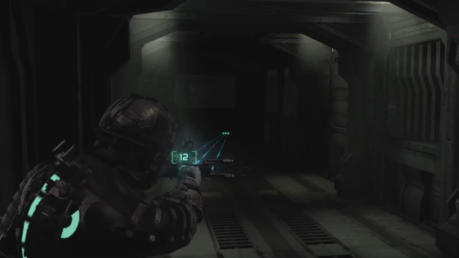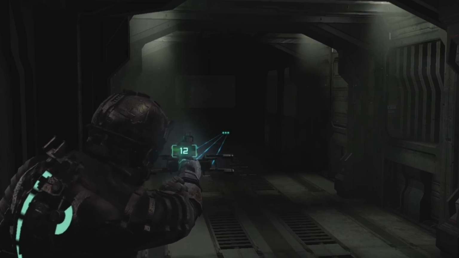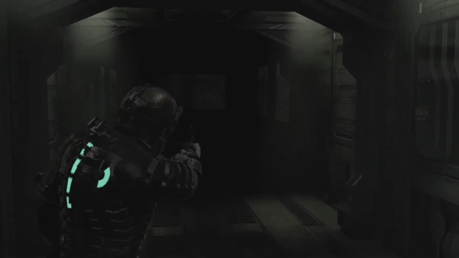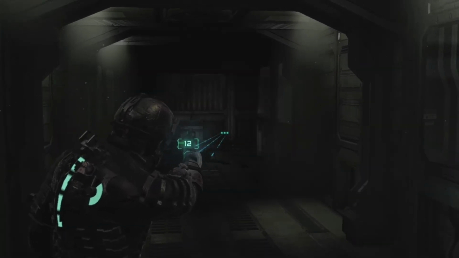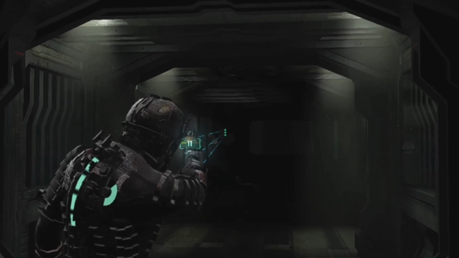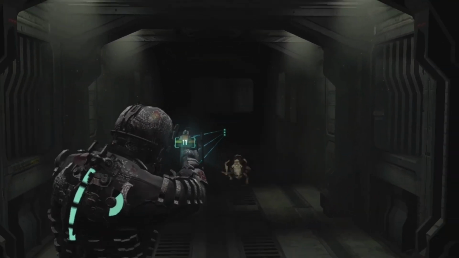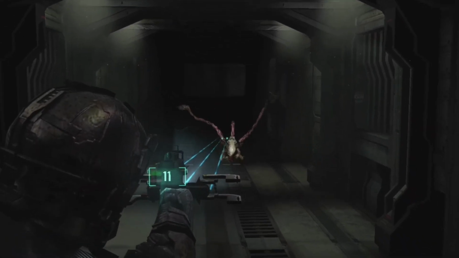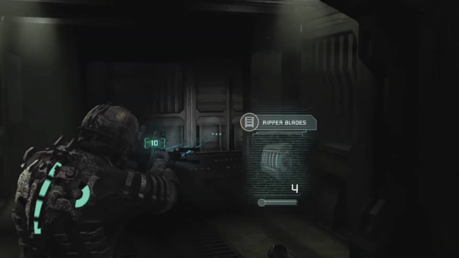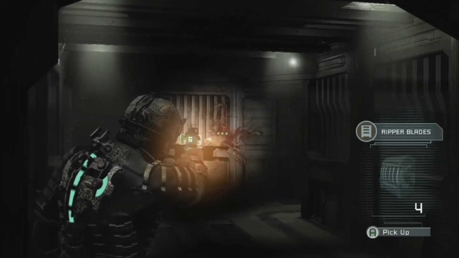Today I'm going to provide you some top tips to help you beat Dead Space. Tip number 1, for dark areas, while you are not zoomed in, you can't see anything. But when you zoom in with your flashlight, you can very easily see what you need to shoot. So while you're going around corners, it is a really good idea to have your flashlight out.